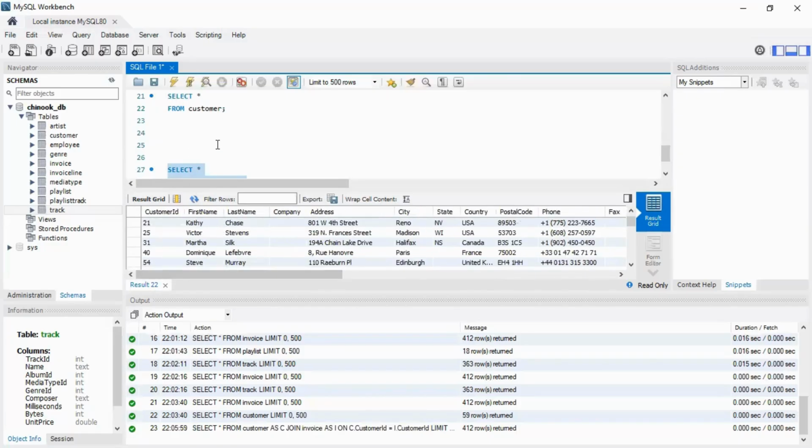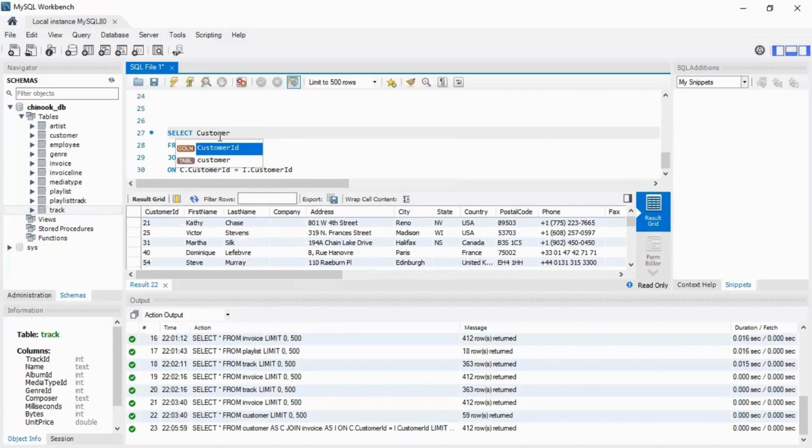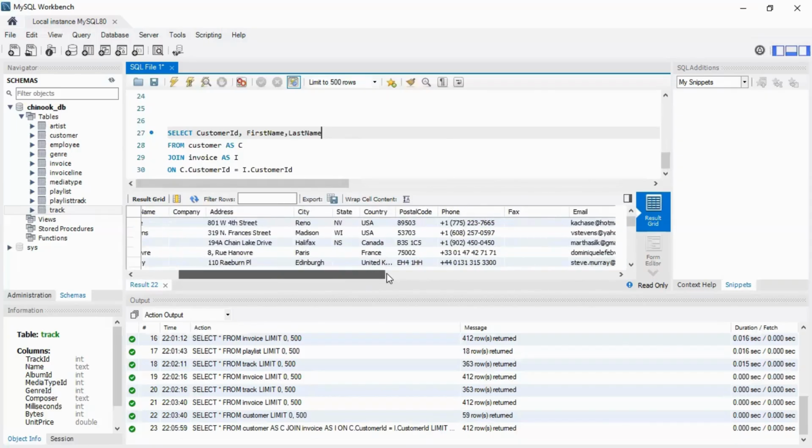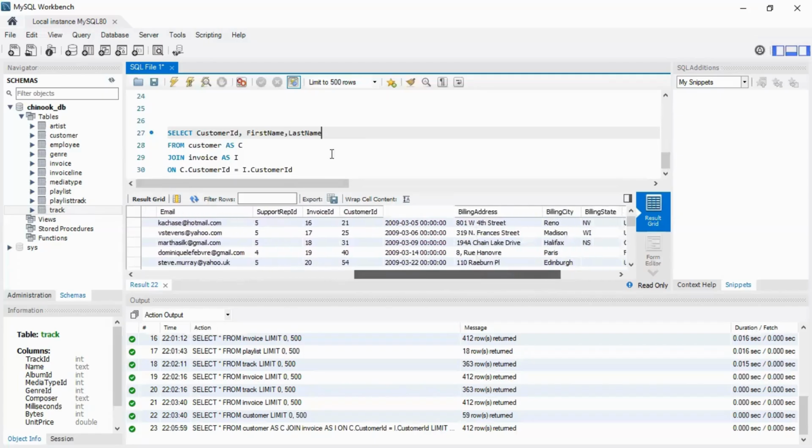Now we can select just the parts. Maybe we want to see only the customer ID. We don't want to see the whole table. We want to see only the customer ID. We want to see the first name. We want to see only the last name. Then from the invoice table, we want to see only the invoice ID.